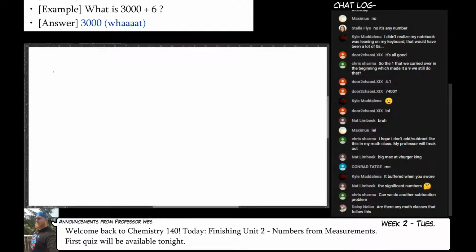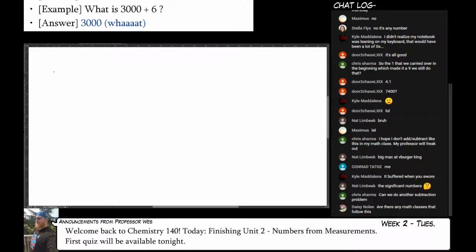Are there any math classes that follow this? No, because math does not teach you science. It teaches you math. Math is a philosophy, believe it or not. Even though we include math in our departments, you might hear the term science and math, because math is not a science. We don't explore stuff in math. We do philosophy, like we prove things, and it's all based on logic and a set of principles that we establish at the beginning as definitions.